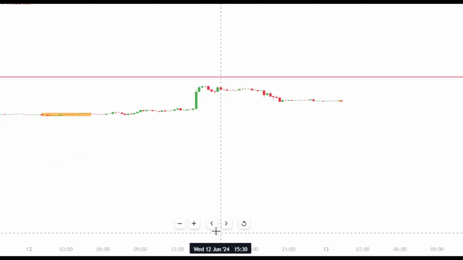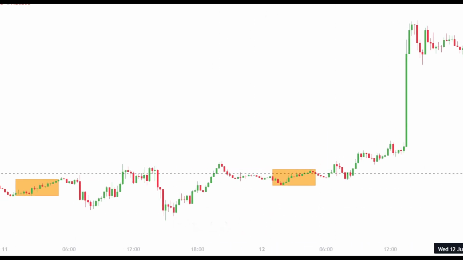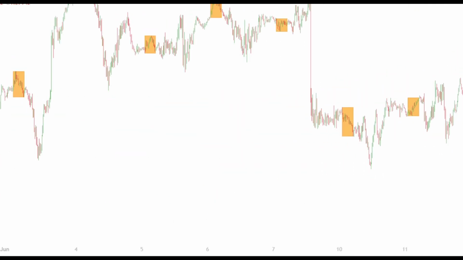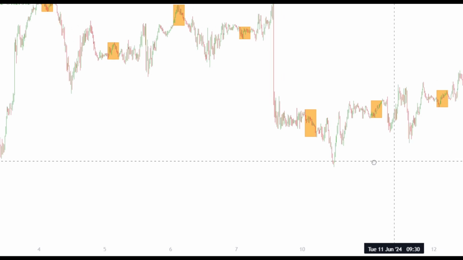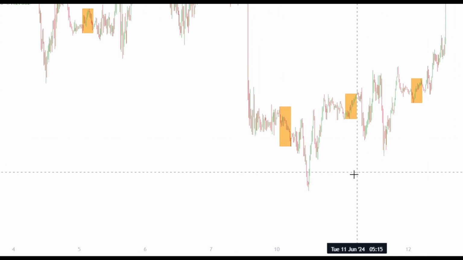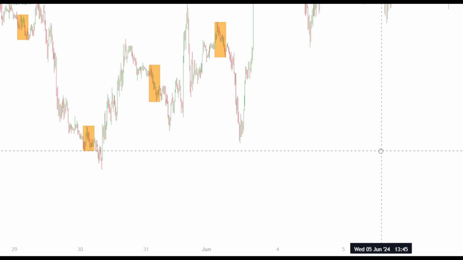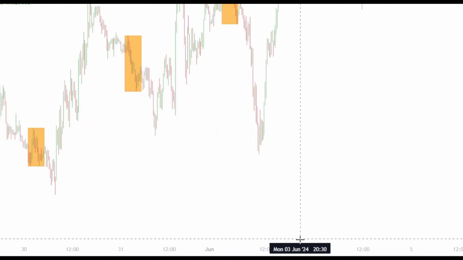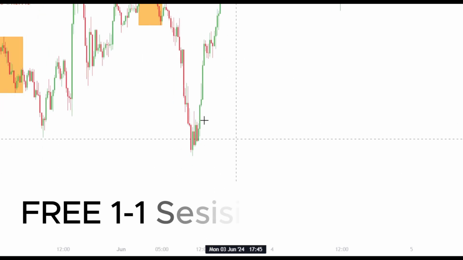Now if I bring people down to the 15-minute time frame, where this trade was executed, what do we see over here? The 15-minute time frame is an interesting one. There's a couple of things we want to consider here. The first thing I need to bring to people's attention is this low right here. This is the previous week's low.